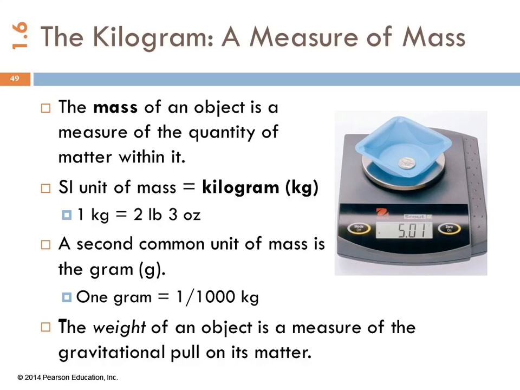Okay, so that's measure of length or distance is the meter. Kilogram is a measure of mass. Now, mass is a little bit different than weight. Okay, weight is actually a unit of force. It's a measure of the gravitational pull on matter. And so what you weigh on the Earth and what you weigh if you were to go to the moon would be different. If you took your bathroom scale, it would give a different reading.